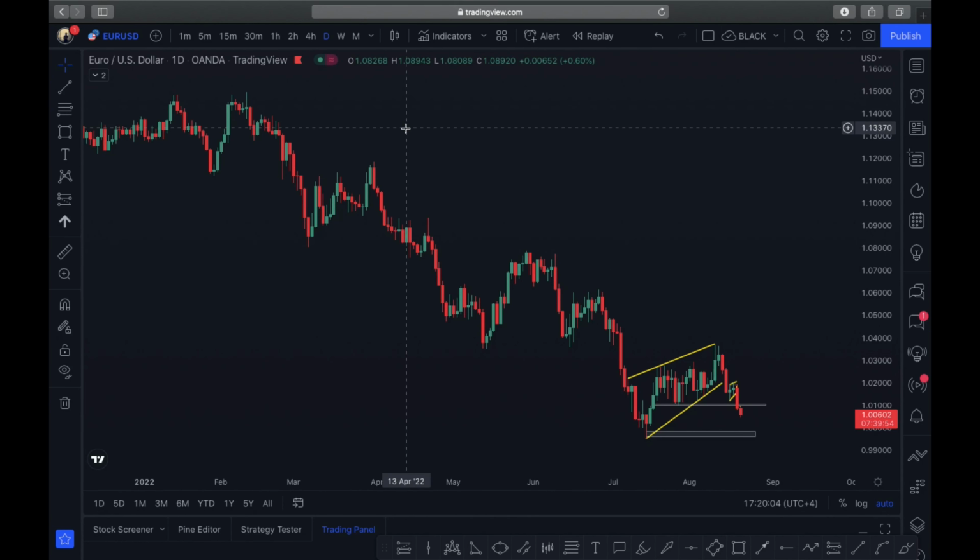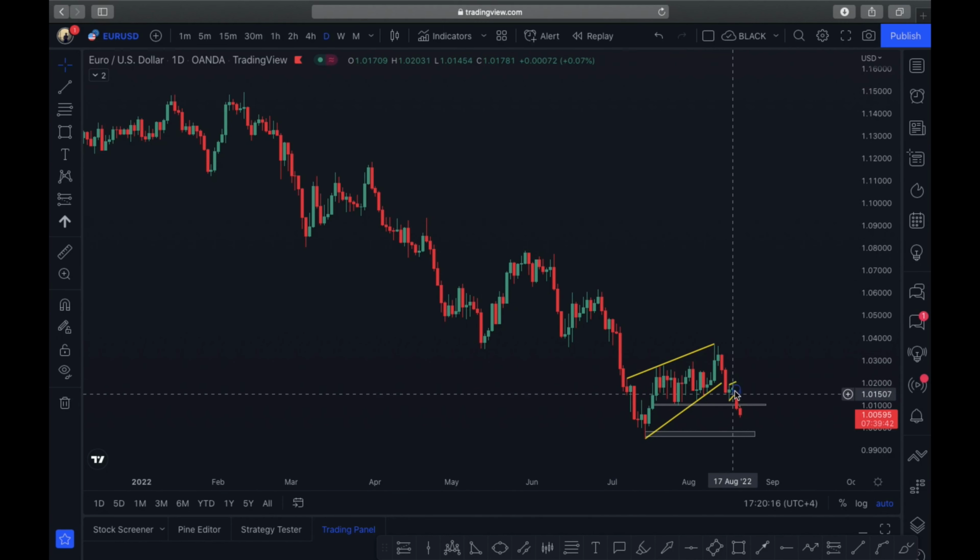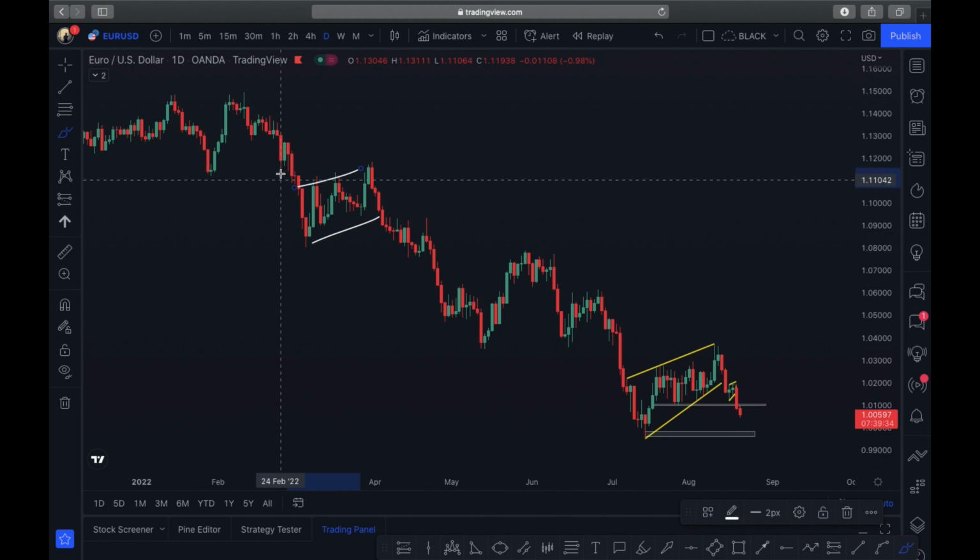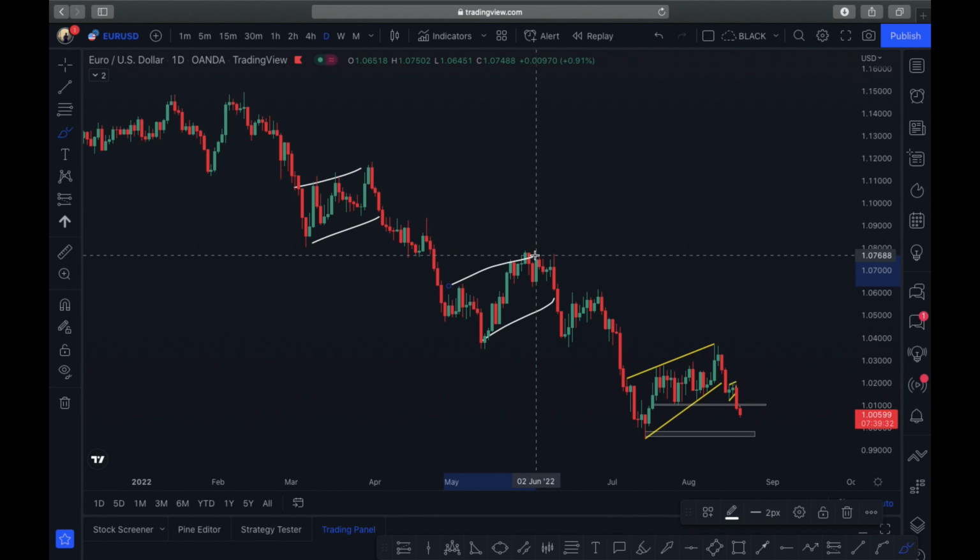On EURUSD on the daily time frame, we can clearly see that the market is trending to the downside. If you've not watched the previous video that was posted on YouTube, you can go and watch, then you will see our forecast. We're expecting this price to drop, because clearly we have the impulse and correction nature of the market, impulse, correction, impulse and correction.